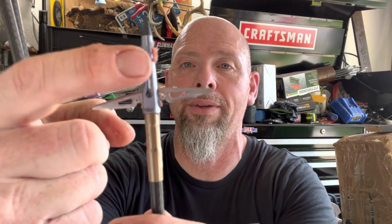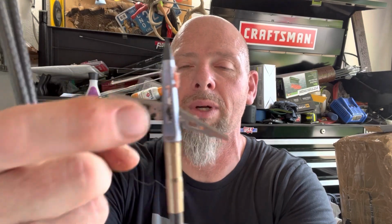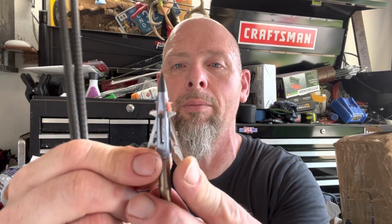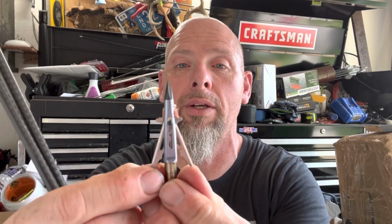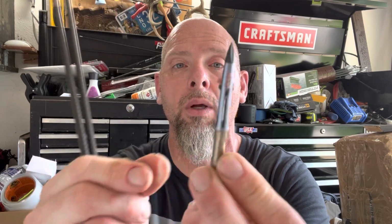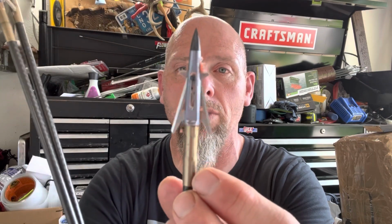This thing is all gummed up. That's the only thing I don't like about this locking mechanism right here, is all that gets gummed up and it's kind of hard to, there we go, we got it. But the blades are in great condition. Matter of fact, they're still good and sharp. Look at that. It closed right up and it's holding.